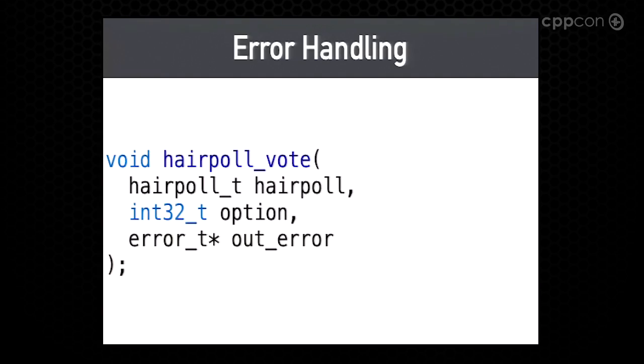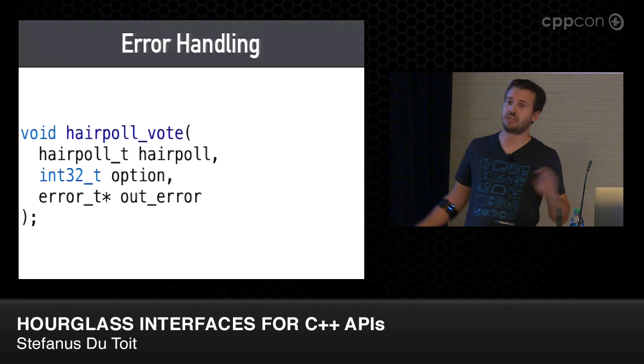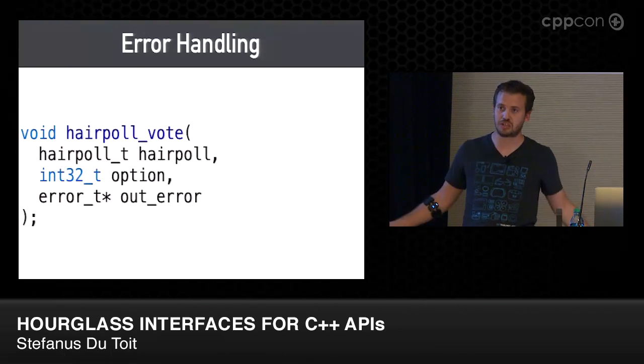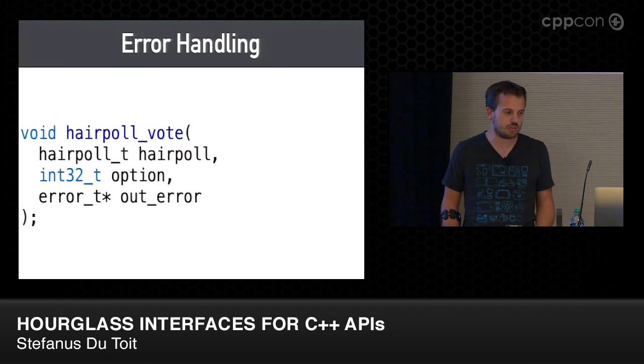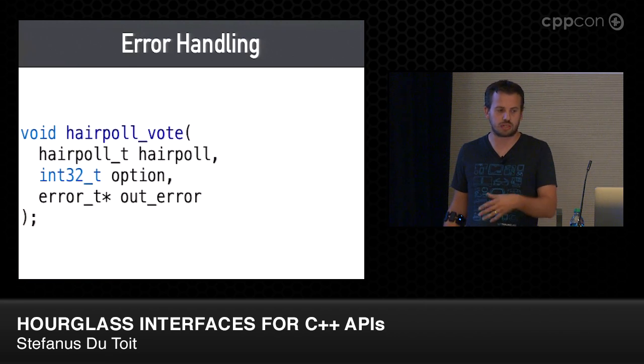Let's talk about error handling, and we'll get to Stefan's question about exceptions. So there are lots and lots of different ways that you can handle errors in C, and people have their favorites and so forth. This is one that I think happens to work well for these kinds of APIs. It doesn't mean you have to use it. It's just, it works pretty well for the kinds of things I've used this for. And in particular, this one plays nice with C++. We'll see that in a second.